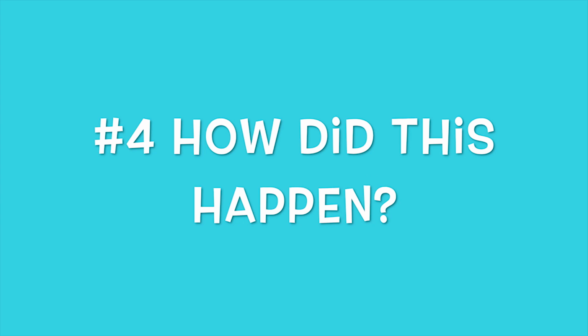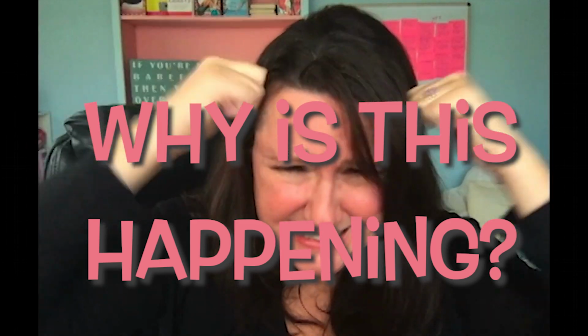So number 4 is the problem journey. How did your reader come to have this problem? Is it a societal problem? How did you personally come to have this problem? What's the history of the problem? Is it the reader's fault? Is it somebody else's fault? Is it nobody's fault? Is it just something that happens and now we all have to deal with it?